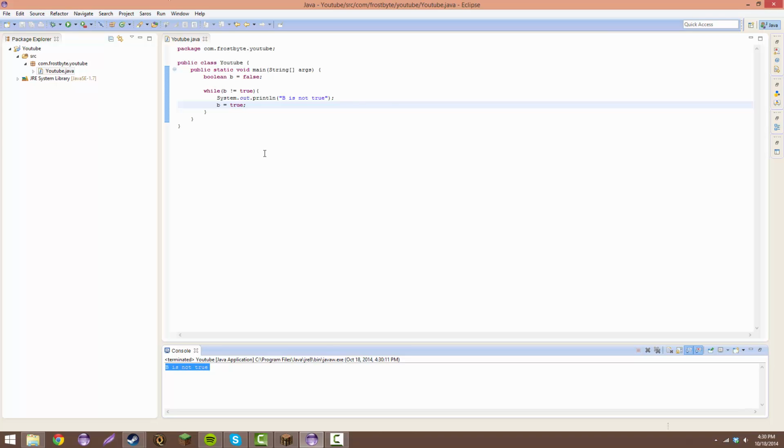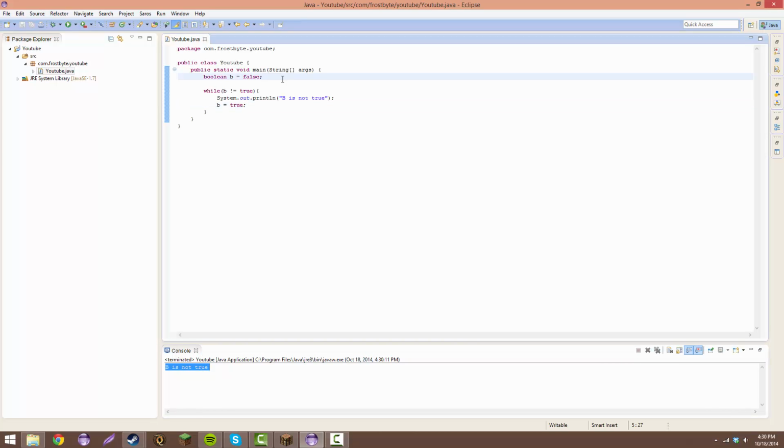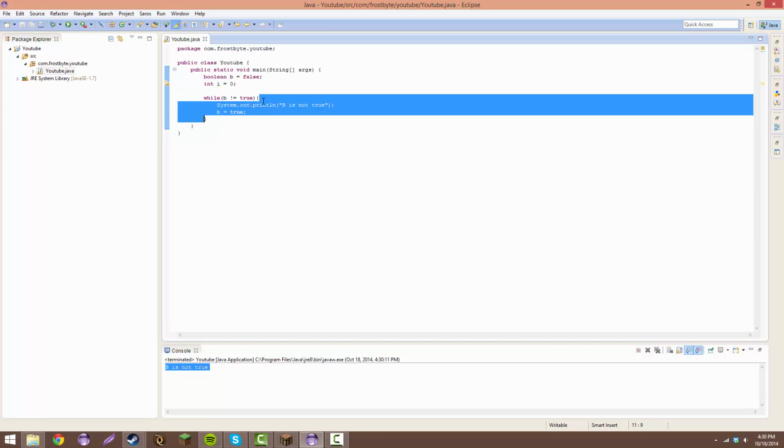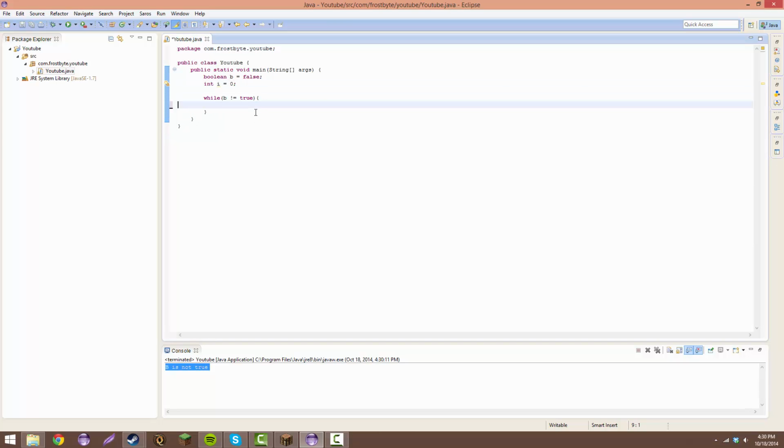You might be like, oh, this doesn't really help. I can just do an if statement for this. But wait. What if I add in, right after boolean b, int i again, and we're going to set that equal to 0. What I want to do is that while b is not equal to true, we're going to check if i is greater than or equal to 6, and when that is, we're going to set b to false.